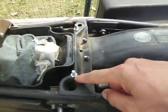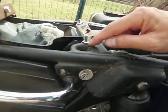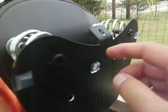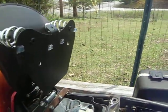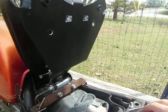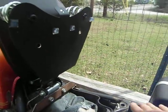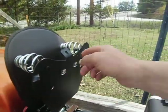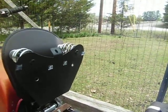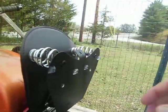These bolt placements are important — you have to get those just right and get the right bolts. Use jam nuts; they're thinner. I got these little bumper mounts, I think they're Scott brand, and I just filed those down a little bit so they rest in there nicely. These hit right on here, which adds a little more support for your hinge because you want to reduce flex. Flex is okay if it's not too much, and this kind of locks in the amount of flex you have.